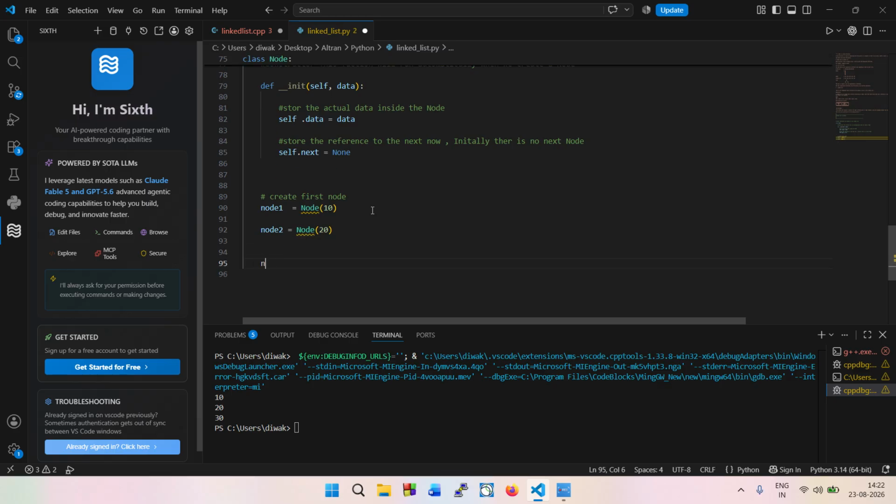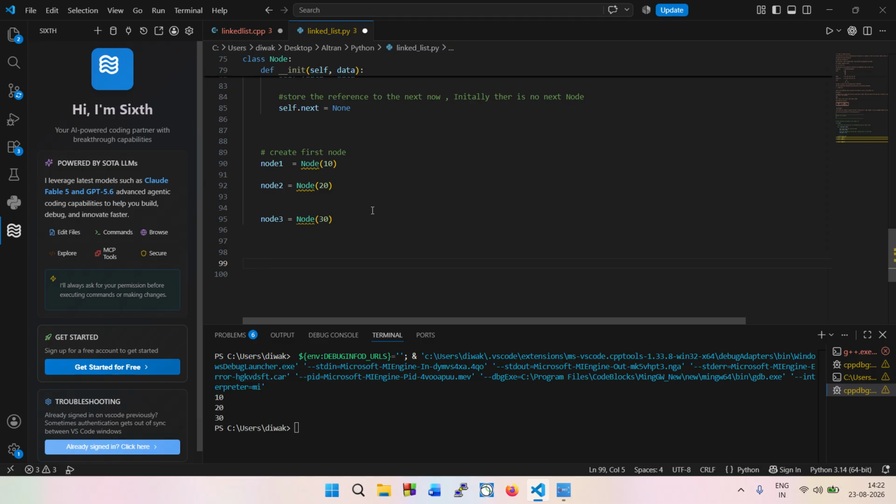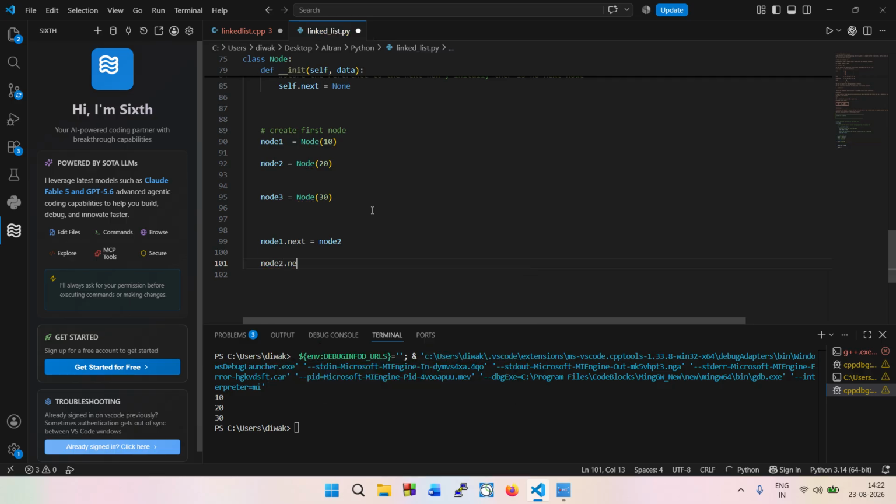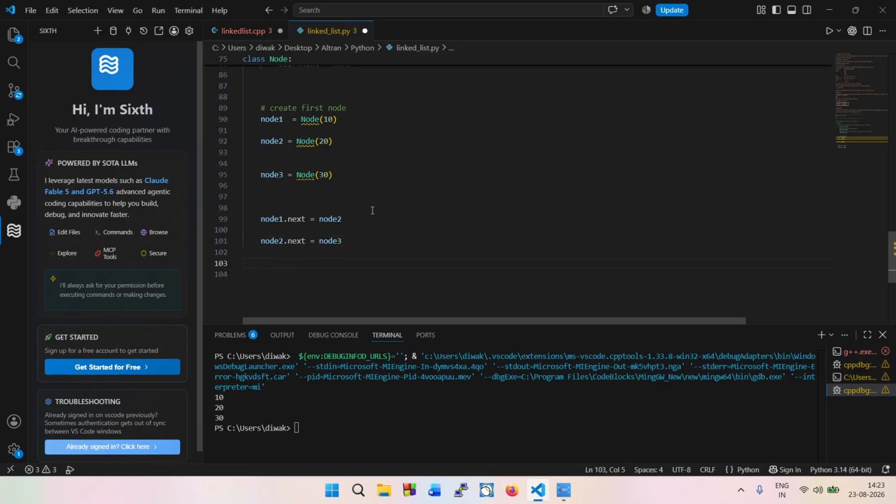So these are the three nodes, and in node 1 dot next we have node 2, and in node 2 dot next we have node 3. The third node is the last node, so its next will be none.